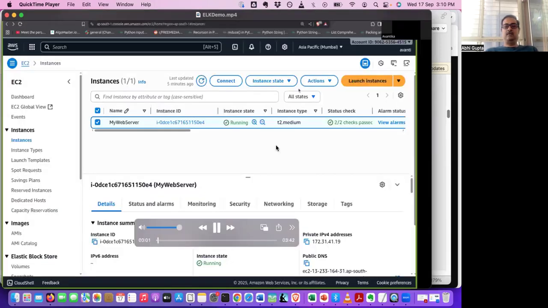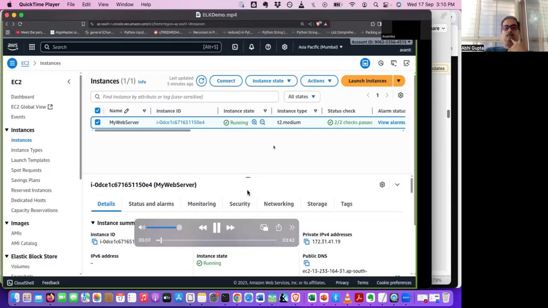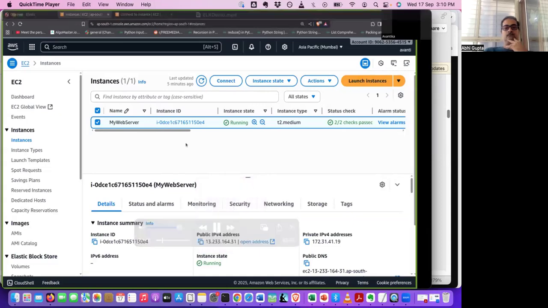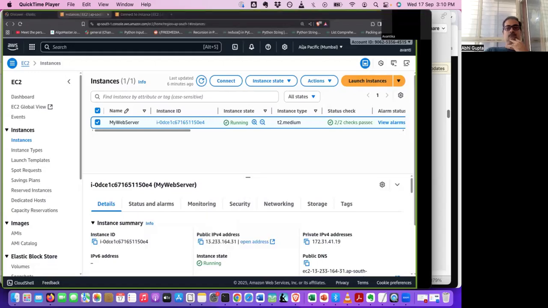Let's go through this. So she has installed Kibana on an EC2 instance. I'll be explaining what ELK actually is. First of all, ELK is Elasticsearch, Logstash, and Kibana, a centralized logging, search, and visualization system.